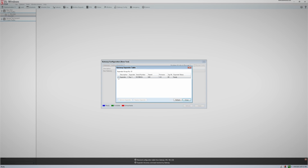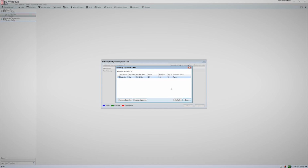At this point, you can verify the correct expander has been discovered and verify the signal strength, which is located beneath the area that says EXP-RX. Ideally, you would want this number to be above 40. When you are finished, click Close.